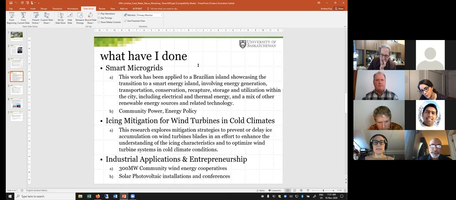So I've mentioned a little bit about smart microgrids, and that work being applied in a Brazilian island is my reference to South America. It was taking this island from being 100% diesel and making an energy plan that could take it to 100% renewable energy. And this was significant because of the cost of electricity and the poverty that was experienced there. But because energy serves so many parts of what we do, it takes in everything. Whether you're using your energy for growing your food or purifying your water or anything like this, energy is somehow always involved. So this is where I see that fit coming in with the food-water nexus, and hopefully we can expand it to that food-water-energy nexus.